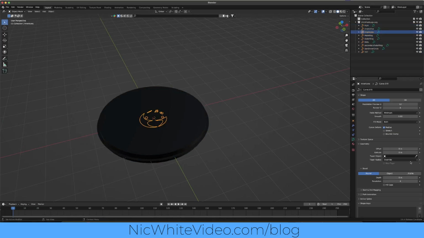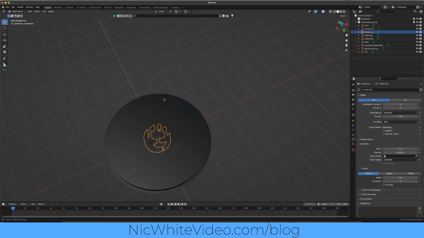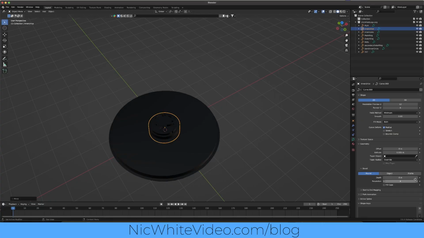And I'm just going to go through to each one of these and add some extrusion. It seems like our scale's off, so 0.005 meters, and then I may need to push this up a little on the z-axis. Boom. I think I want to also round this a little.